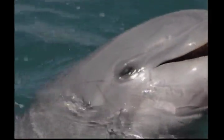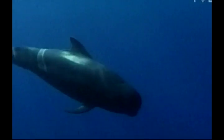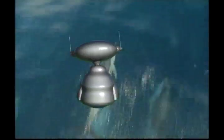Dolphins are highly social, playful, curious, and intelligent. They live in groups or families called pods. Male dolphins are called bulls and female dolphins are called cows. A baby dolphin is called a calf. Dolphins also work together to eat. They are carnivores, Zeke, and eat mostly fish and squid, and sometimes crustaceans.